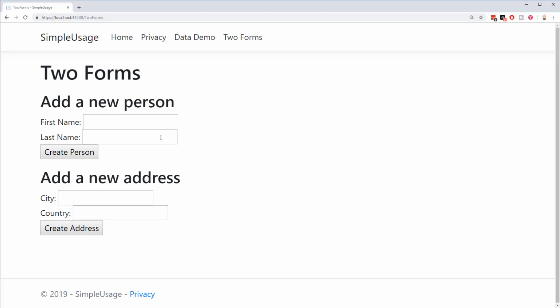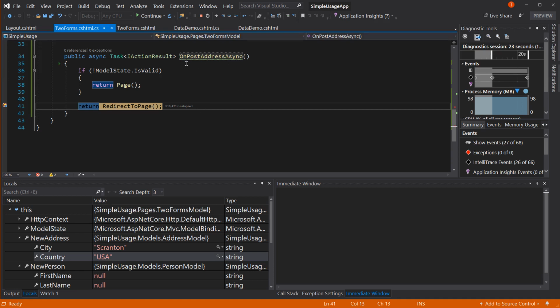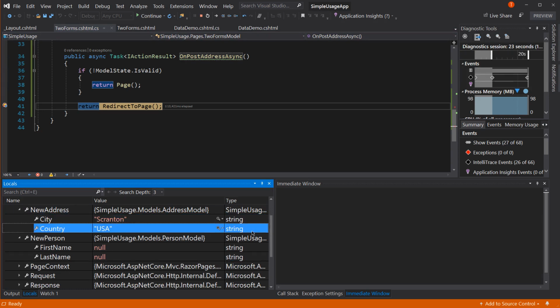Of course, it blanks it out because we've redirected to this page. Let's type Scranton, USA, and hit create address. It stopped in the OnPostAddressAsync, and now new person is null, but new address is Scranton, USA. So it knows which model is being filled in. The other model is null. That's okay. And it's still valid.